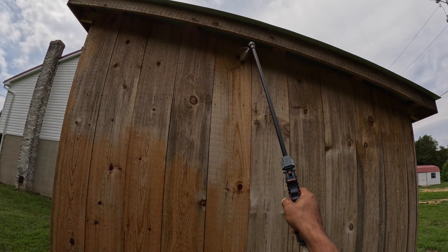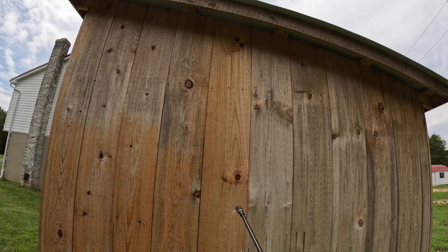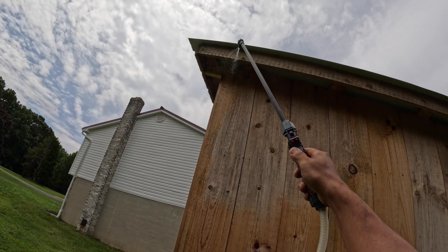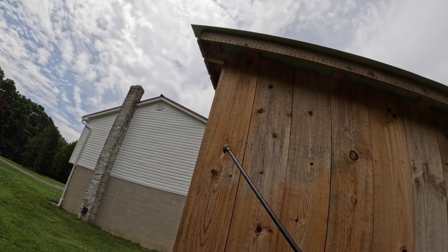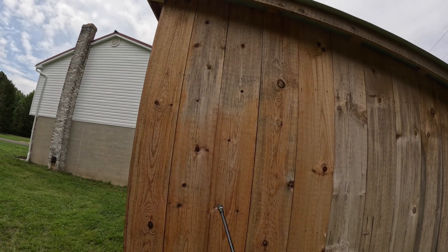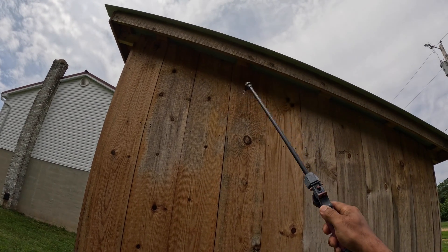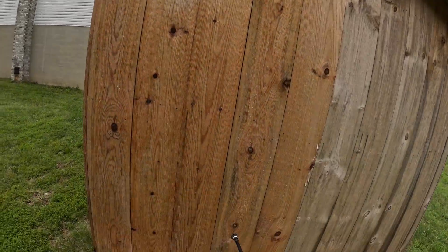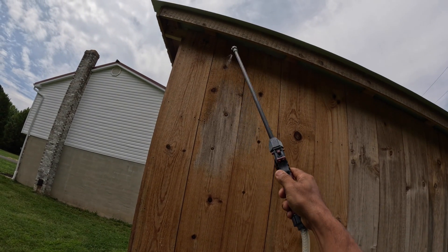The opposite can happen too — you can damage people's stuff. I recently did a roof job and discovered that a company before me had pressure washed that roof and completely ruined it. We still washed it because that's what we were hired to do, but the bottom line is: if you don't know what you're doing, you will damage people's property. If you want to make the money professionals make, you've got to play the part of a professional.